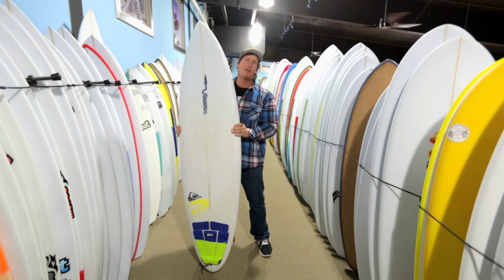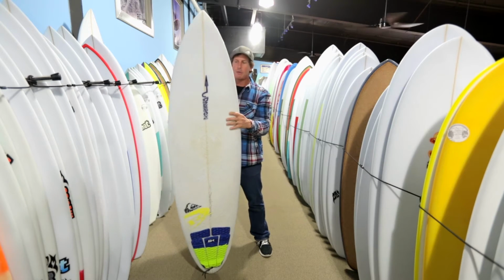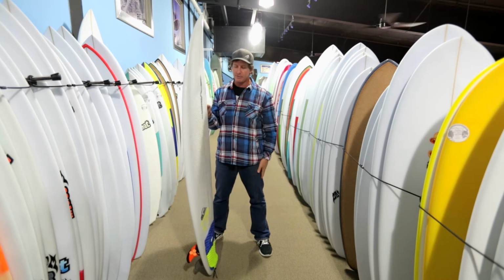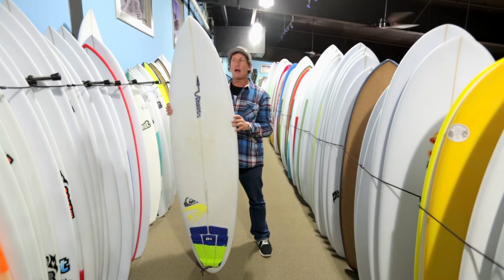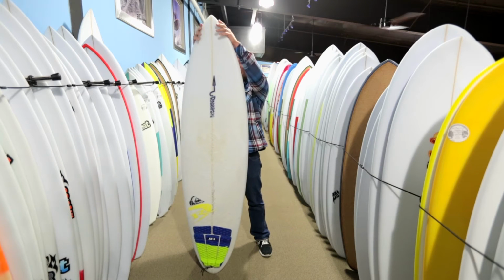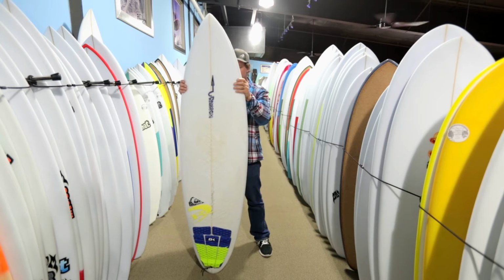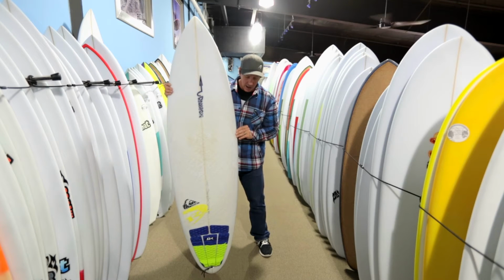This, compared to a standard board without this volume forward and without what's in this board, it's just an easier board to paddle, an easier board to catch waves on. The drive of the board off of the bottom is super fast. Having this wider outline forward, like you can see that a lot of the width is pushed forward in the board, just gives you a lot of drive when you're surfing the board on the rail.